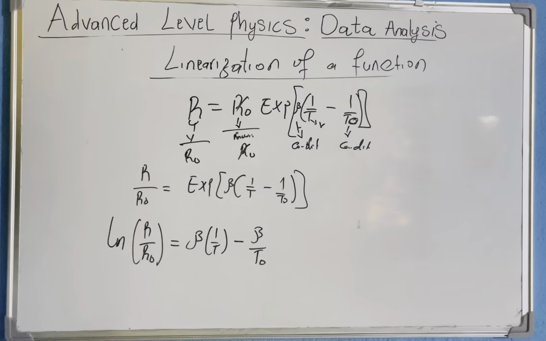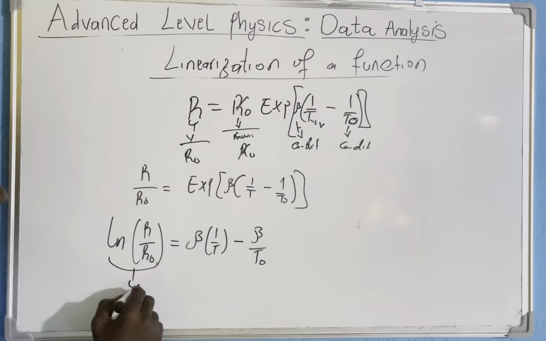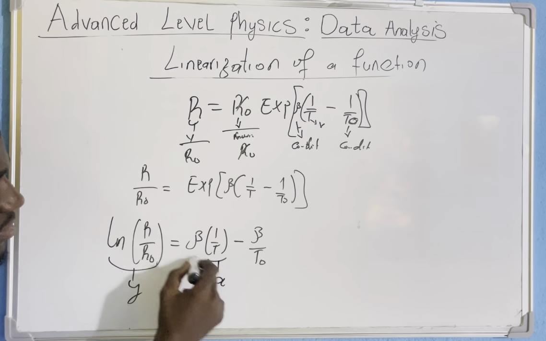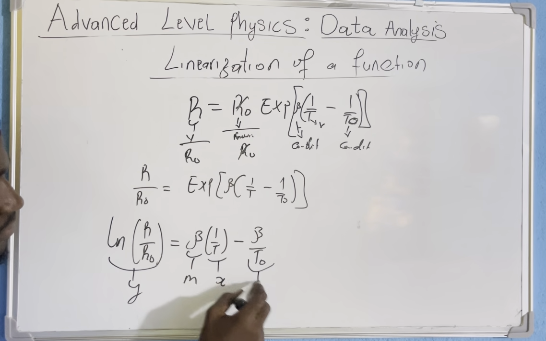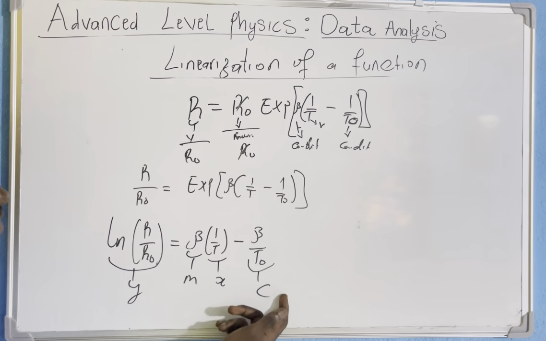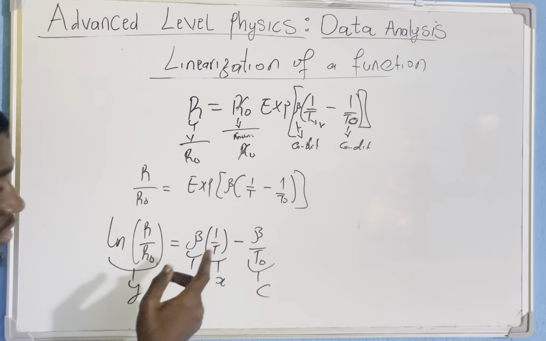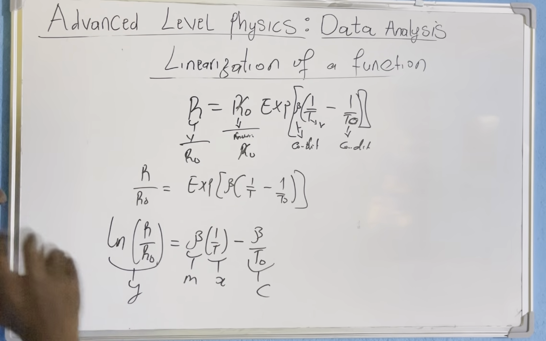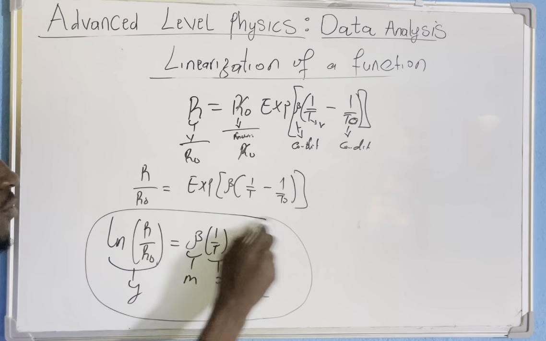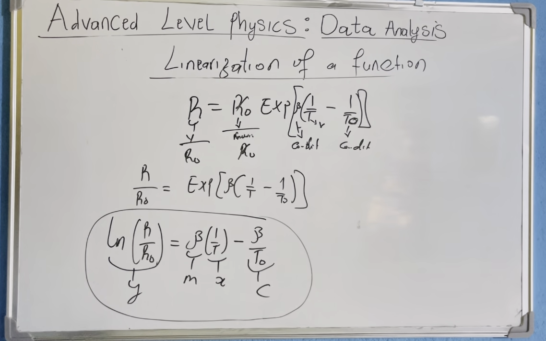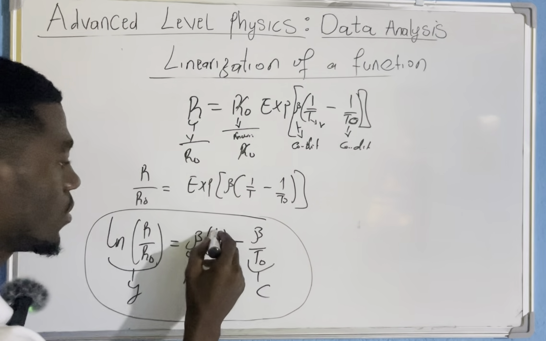I think from here we can already say that it's linearized, right? Because here, this is my Y, here should be my X, here should be my M, and here should be C. Beta, T0, they are all constants, correct? Beta, constant, variable with a known constant. My linearization is correct. So if you are having this, that is good. If you are not having, please try and see how I came out with it.